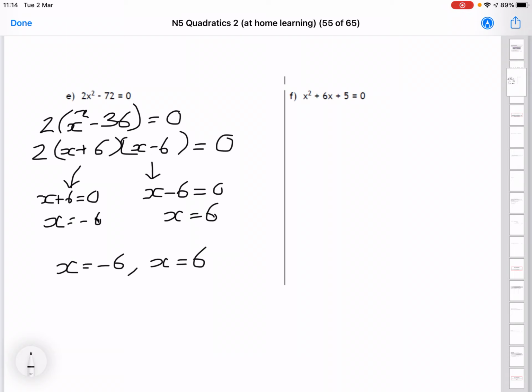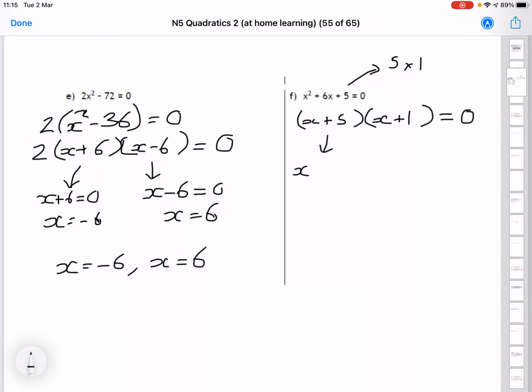So here we would be looking to put this into double brackets. And this is a very simple one, so I would think you could just do this in your head very quickly. We're looking for an x and an x in each bracket to get our x squared. We're then looking for the numbers that multiply to 5 but add up to 6. Well, that's going to be a 5 and a 1. Both of these signs inside this trinomial are positive, so it's just going to be plus 5 and plus 1. So it's a very simple trinomial to solve.